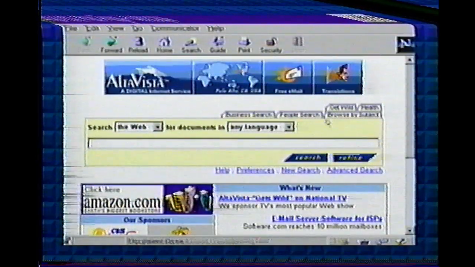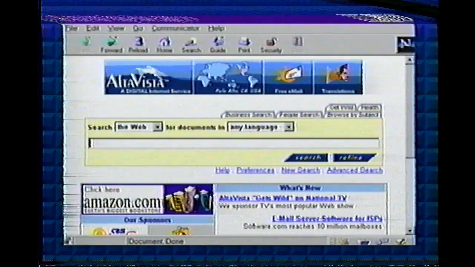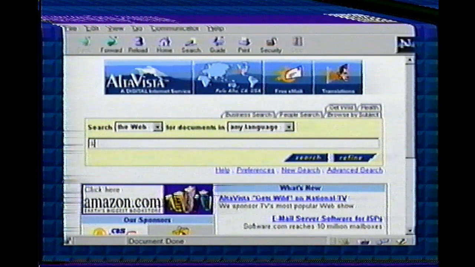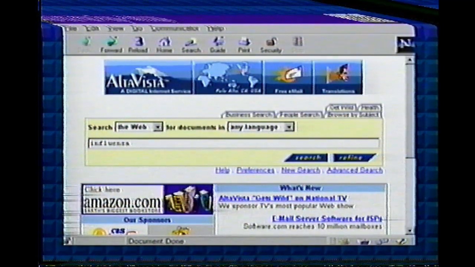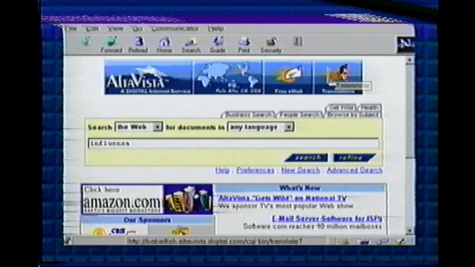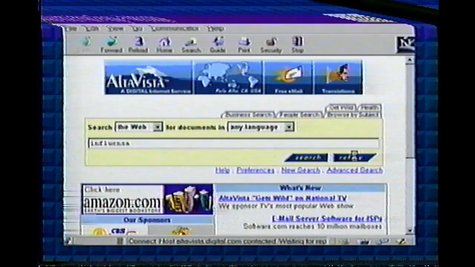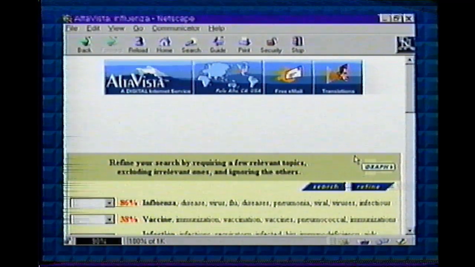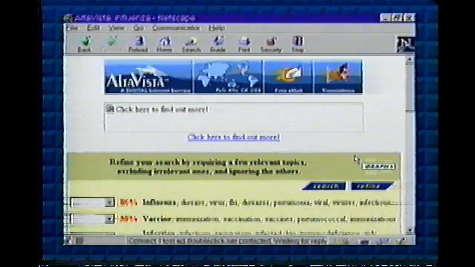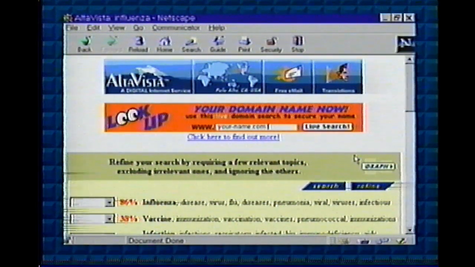So let's say you start, it's late at night, you're coming down with the flu, and you'd like to get some information about the flu. So I type in flu or influenza. Influenza. And you're not too sure what else to ask because you're not a doctor. And plus I've got the flu. So you're going to click on Refine. What it will do is analyze all the documents on the web that contain that word and find other words that appear in those documents. So sort of friends of the word influenza.